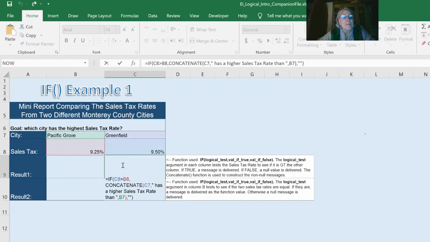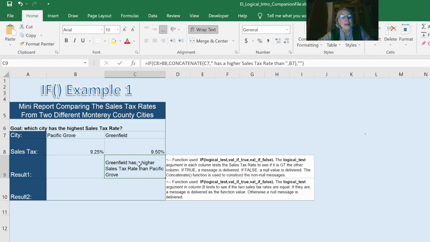In this cell, it tests, is this rate greater than this rate, instead of is this rate greater than this rate. And then it constructs the message from the opposite direction. So here we have a message, Greenfield has a higher sales tax rate than Pacific Grove.